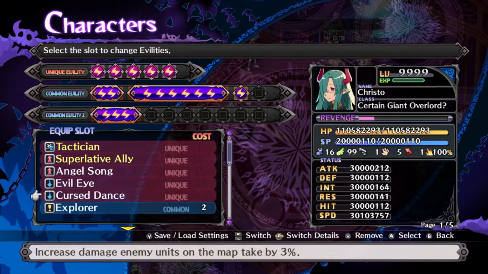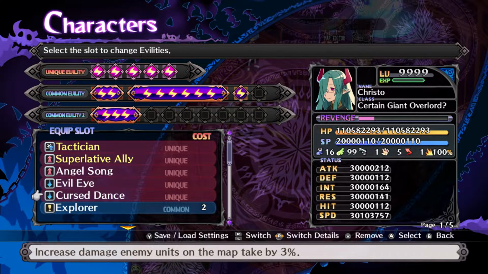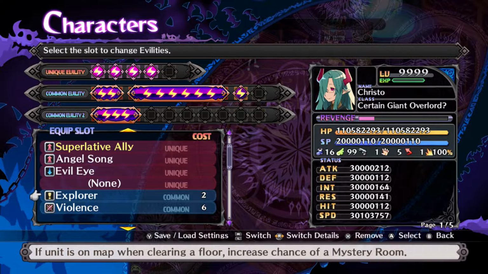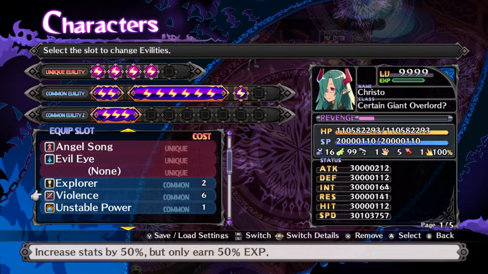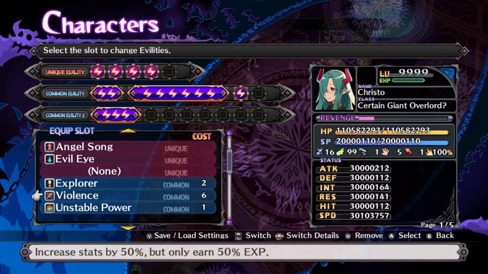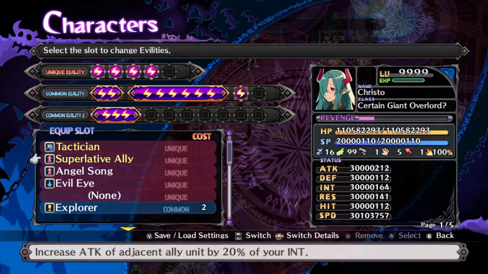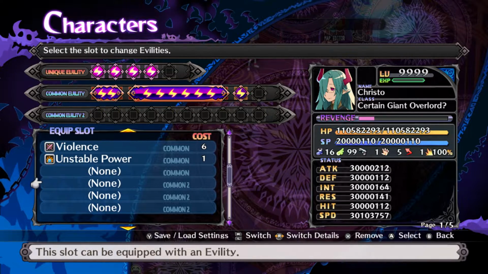Curse Dance, unique ability of Sorcerer, so this is DLC, slightly increases the damage enemies take, so let's pretend we don't have DLC. Explorer, Pirate's common ability, 3 stars in Pirate. If you deploy the unit, increases chance of mystery rooms appearing. Violence, gives 50% extra stats, but you earn less experience. At max level, we don't care about the less experience. Common ability of Void. Unstable Power, same as before. Again, this is just more stats on Christo, so that he gives more stats with a superlative ally. And Charismatic Novice, mentioned before, common ability of Ameasle. Let's pretend we don't have that.